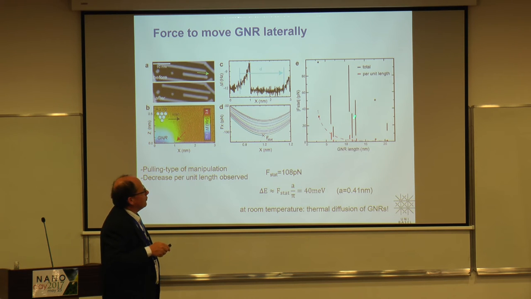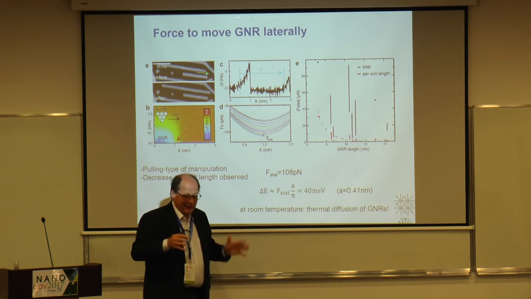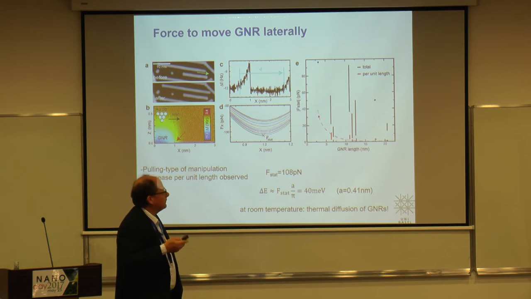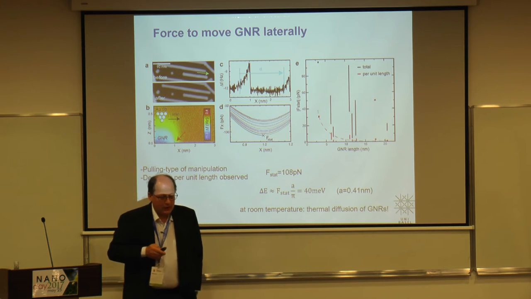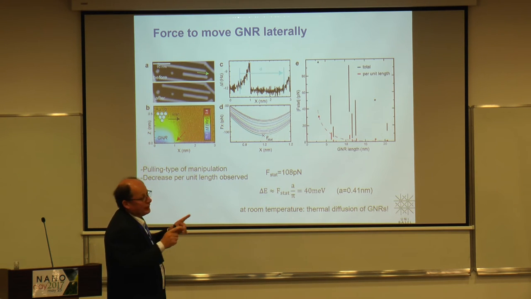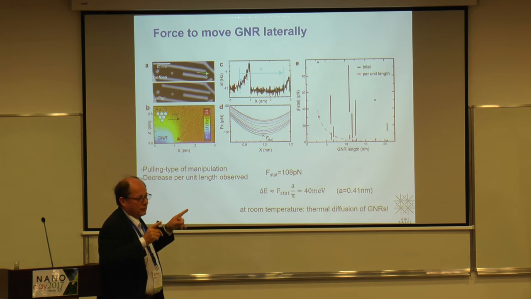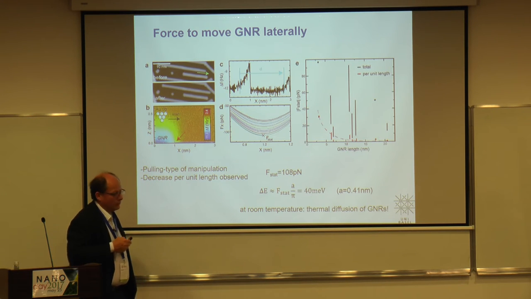So if you plot just the forces, you see it scatters a bit with the length, but if you plot the force per unit length, then you see it really decreases. So it means basically it's not really depending on the length, but rather there is something like a dependence maybe on the edges or something like that, which seems to be effective, but other than that, it's not really scaling with the length, so it doesn't matter if it's that size or that size. It's not depending on the length. So that's already quite consistent with this concept of structural lubricity.